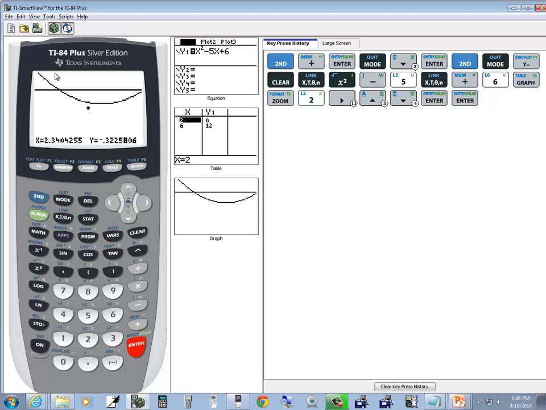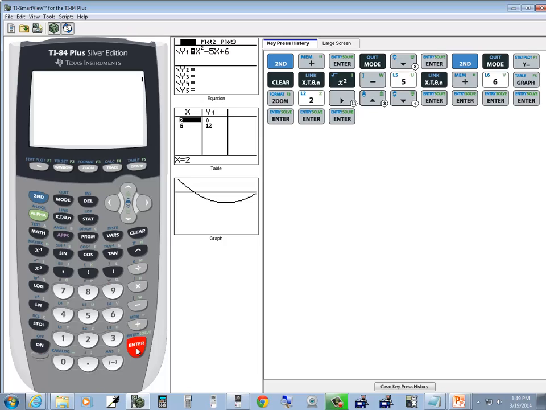Now you want to wait till it comes back before you get excited and start pressing enter over and over. I'm going to try to get this to hang up. So I'm going to press enter, and I'll press enter again. I'll get it there eventually, maybe.